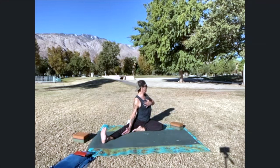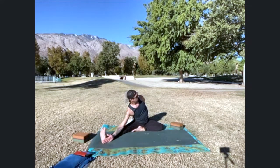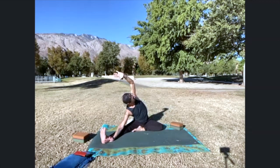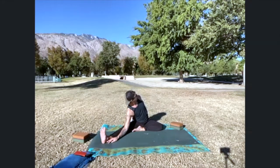Use that as leverage to open up the chest, and then slide that forearm to the inside of that calf, ankle, and then take that right arm up, over. Try to lengthen up through that hamstring. Also play around by taking that top arm to the back alongside the sacrum and use that as a little bit of leverage to push the open chest and that stretch a little bit more.